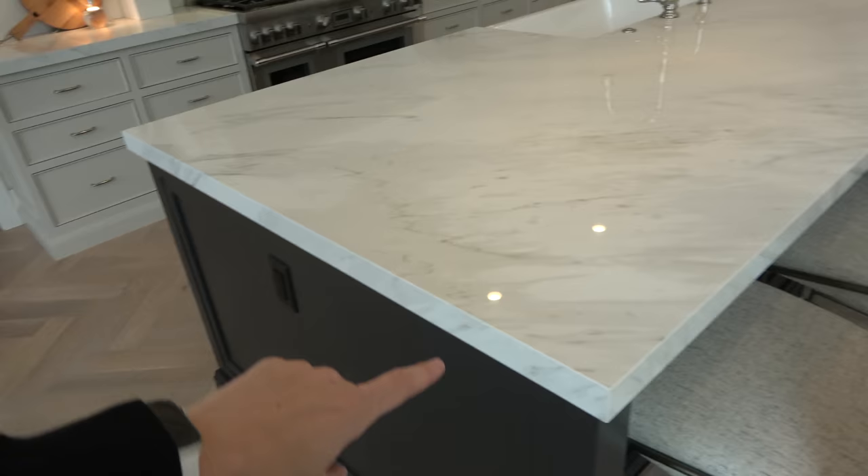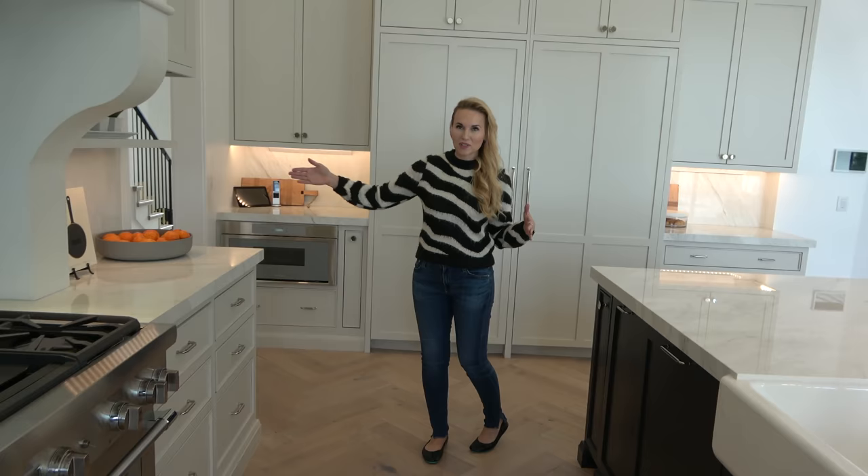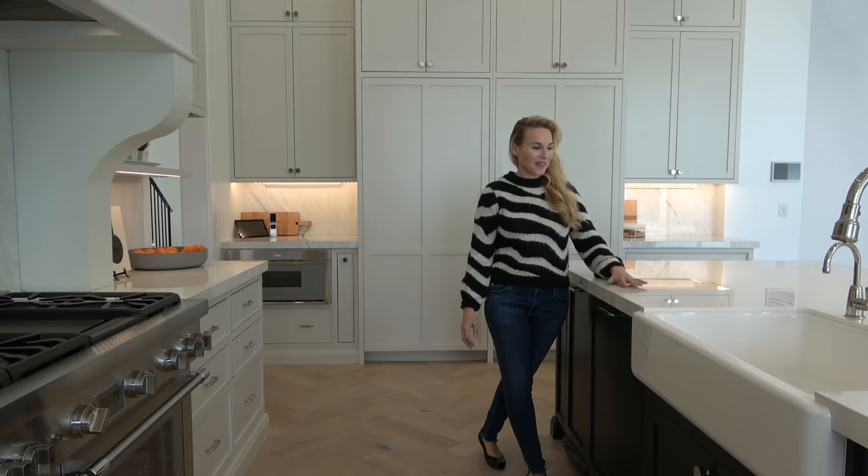During the home show I thought it was really interesting because we had people with tape measures measuring this space and our chairs. We had 26,000 people come through, so a few of them were looking at the exact measurements possibly for their own house. They also measured the space between here and here because people liked that amount of space. We wanted large accessways throughout the entire home, so our halls are more expansive than average. People love this porcelain as well.